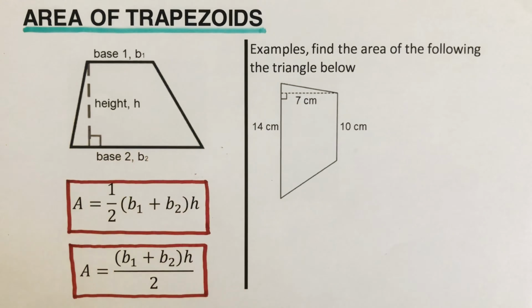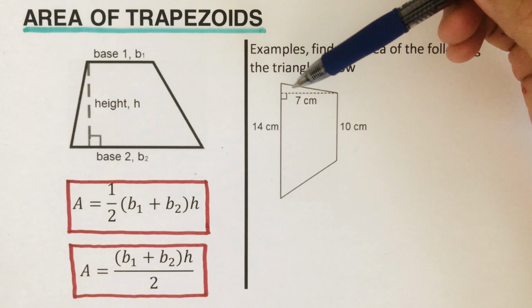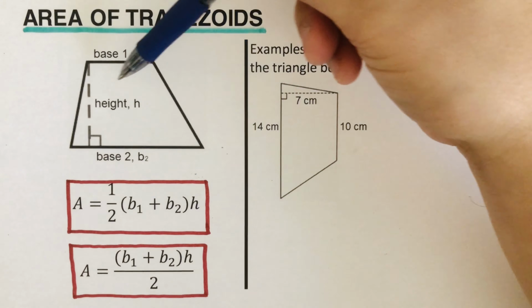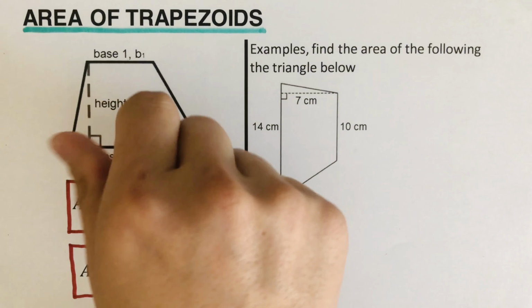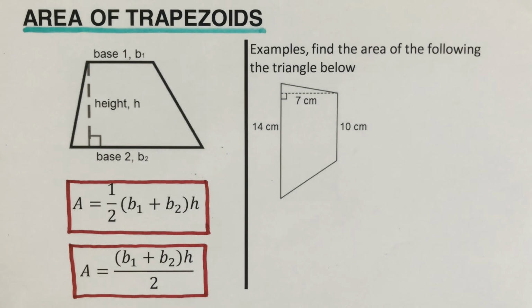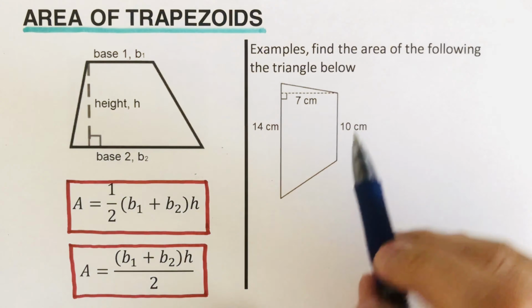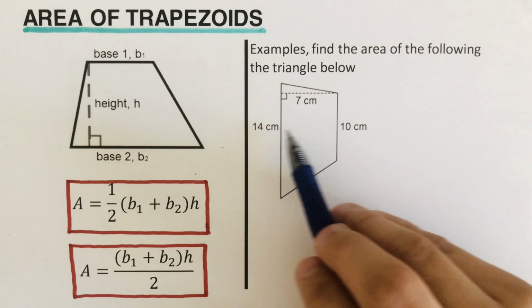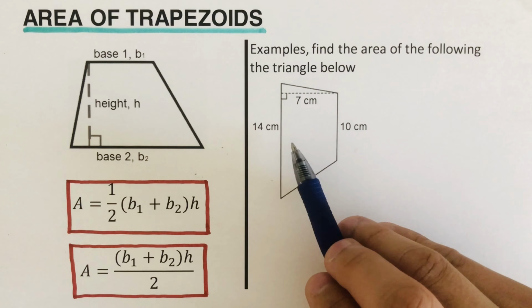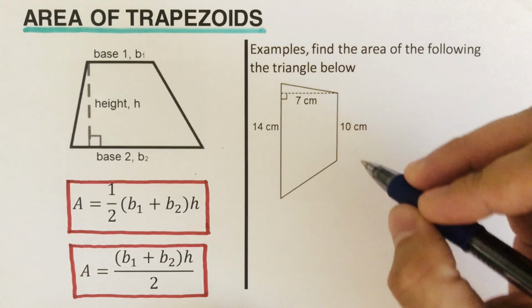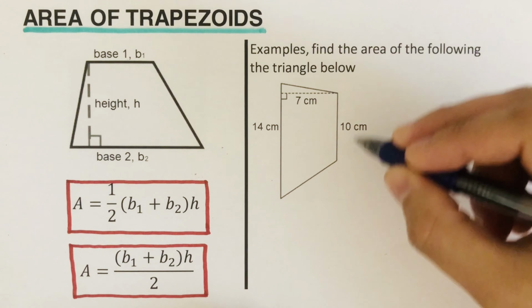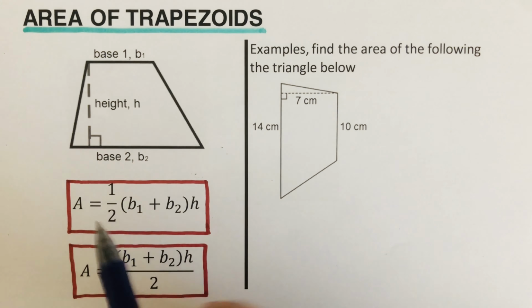So let's take this first example right here. We are given the height here. By the way, this trapezoid can get turned around or flipped around, but the base and the height will always be base and height. It doesn't matter if they're flipped or turned around. Okay, so in this problem, these two are the bases for this trapezoid. So then we can put the values into this equation right here.